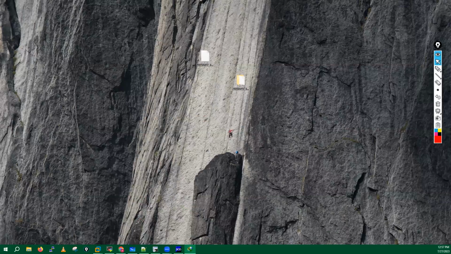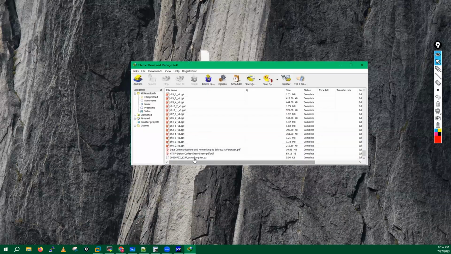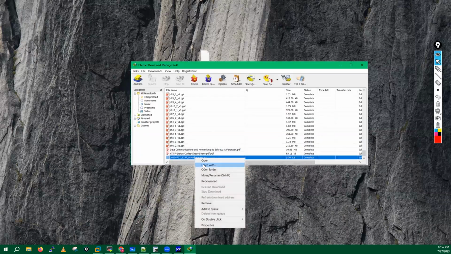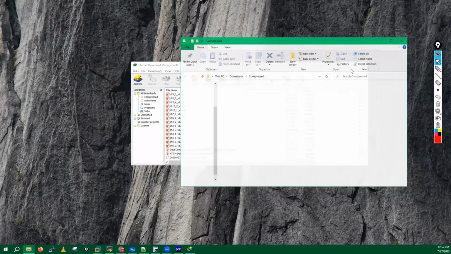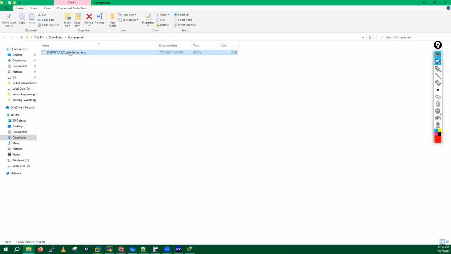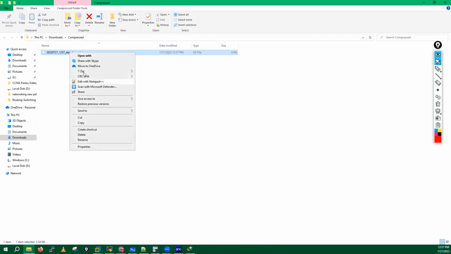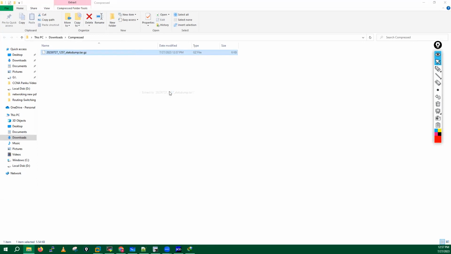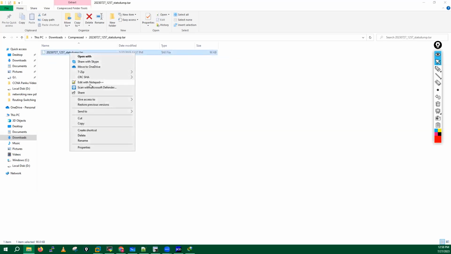Let me go into that file, because it is downloaded with the help of IDM. I'll open the folder. Now this is the file, right? What you have to do is extract it here. Now extract the tar file.